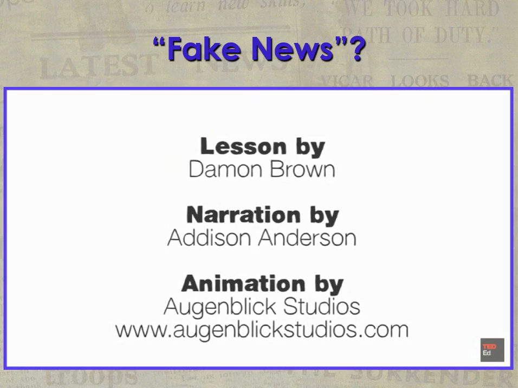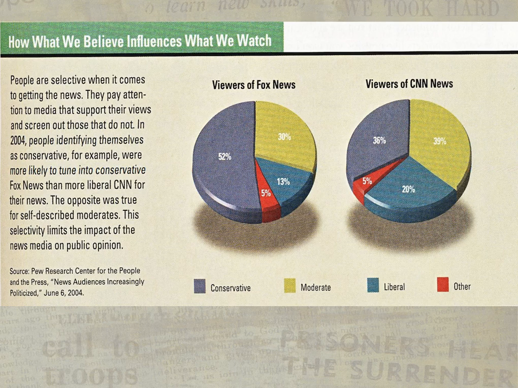So, as you can see, not all news is created equal, and depending on what source you get, some news may be fake, and it's important for you to distinguish on your own and figure out what actually is fake and try to verify it with several different sources. Each news station has a different bias to it, and news stations tend to report stories from a point of view that will appeal to their viewers. So, for example, 52% of all viewers of Fox News are conservative. So Fox News naturally is going to put more of a conservative slant on most of what they show.